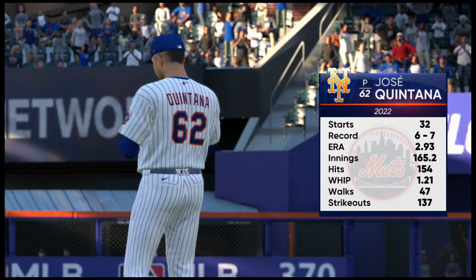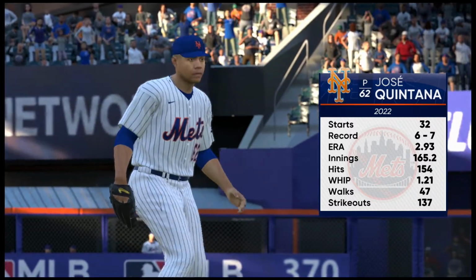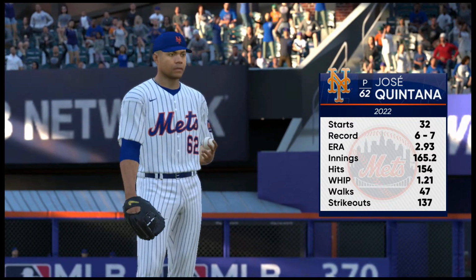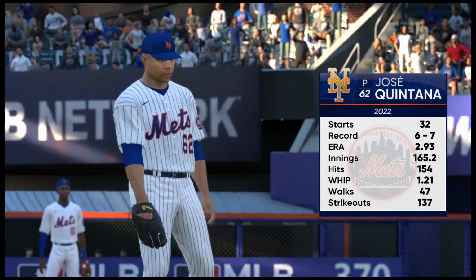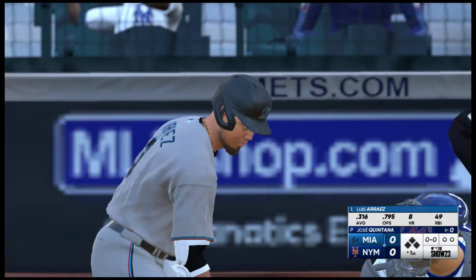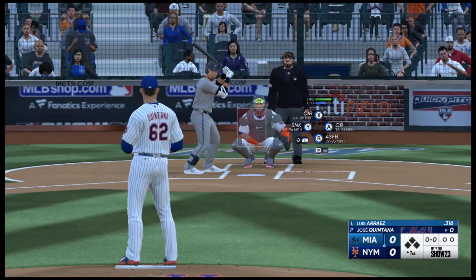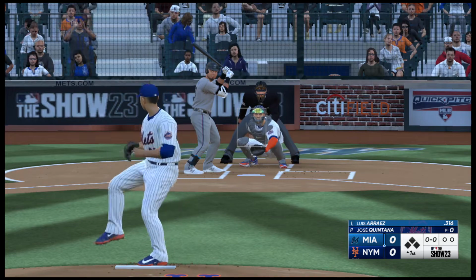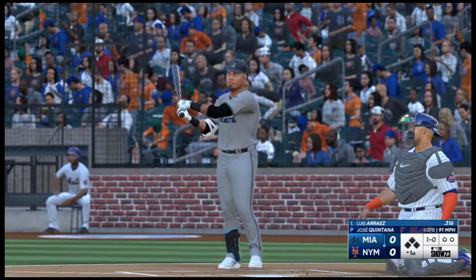So just about set now. And today's starter, José Quintana. How about a report on him, Chris? Well, I'm interested to see how he utilizes his sinker to this lineup, Boog. It's not necessarily his go-to primary pitch, but he does mix it in when he needs it. He's just got to make sure that it's not flat. Otherwise, it's going to get hit hard. So look for him to throw it up there when he needs a big double play, a ground ball, something like that to get out of an inning, change it up for a hitter. Also, get those hitters looking down so that it opens up the top of the strike zone, especially late in an at-bat. Luis Arias stands in here, takes ball one low.